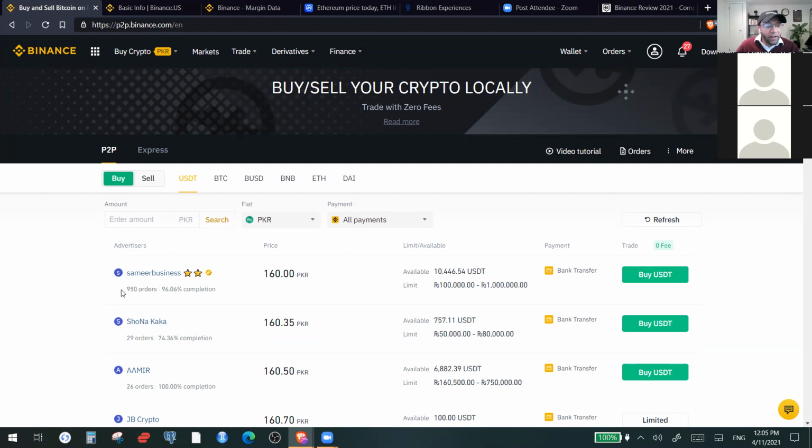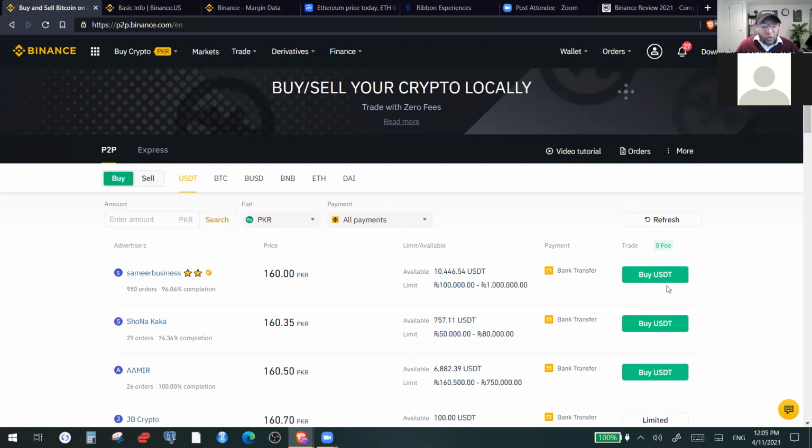They have made like 950 orders. The minimum limit they are asking is 1 lakh rupees, which is 100,000 rupees. So if you have 100,000 rupees and you want to buy USDT, we have selected USDT here, you can simply select this option, buy USDT, and then another new window will open.